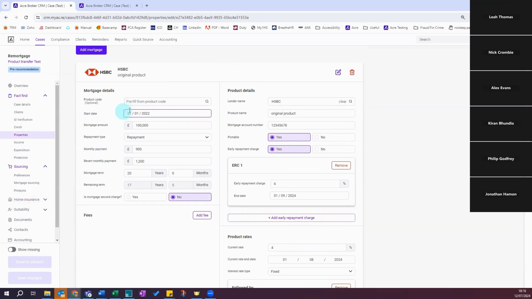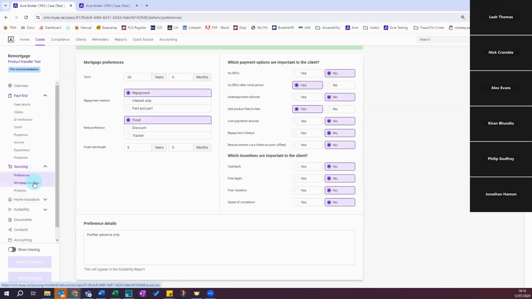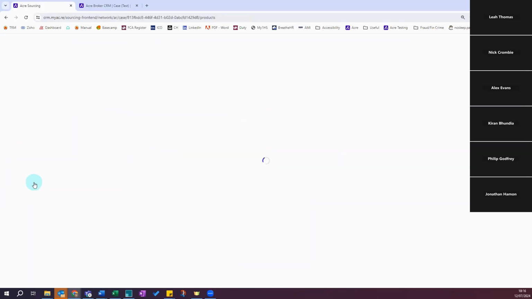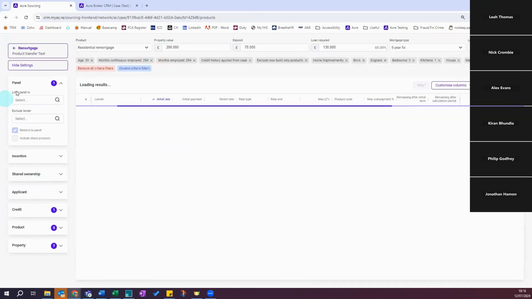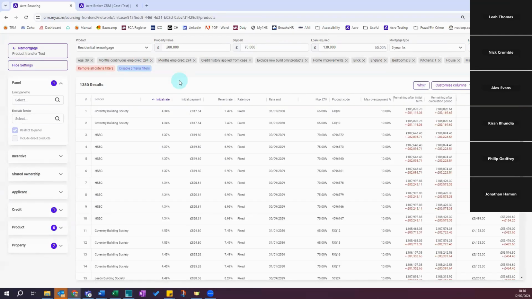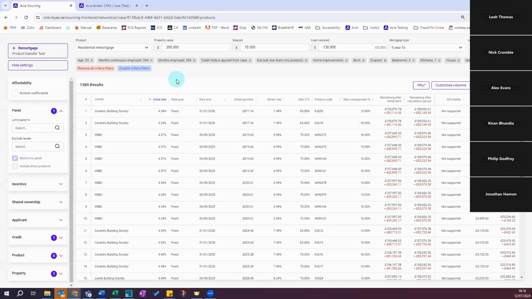So with a product transfer, we know that certain products are not going to show. When we go into the sourcing, let's just demonstrate what we've got to start with. Straight into sourcing, and it's now working out what a remortgage option would look like. All of those deals are thrown in there. HSBC ones are there, because HSBC are one of those product providers that include their details in the sourcing. However, we know that some providers don't do that. What we can do, though, is make them appear in this system through magic, which I'll demonstrate right now.